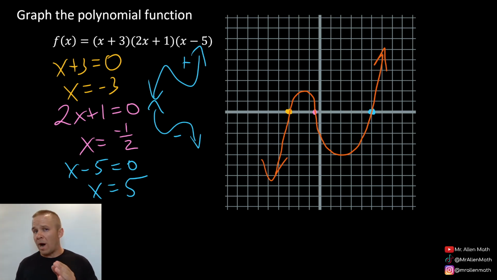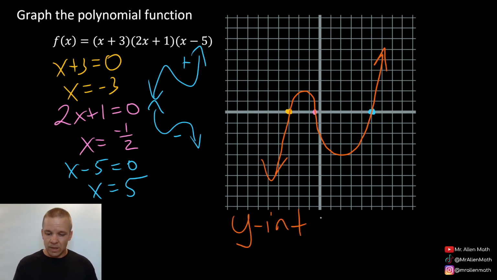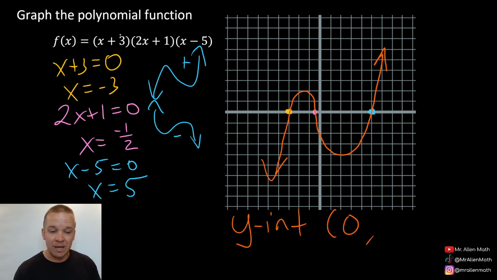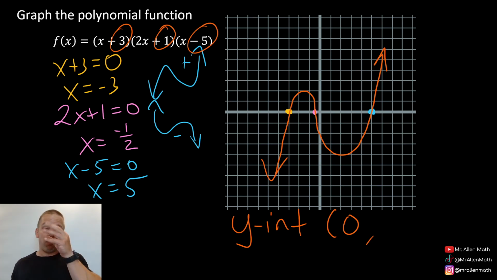Now, a question for you guys. Could we have found our y-intercept as well? I think so. Let's try it. To get my y-intercept, I would need to plug in 0 for x, right? Because then it's somewhere along the y-axis right here. So if I plug in 0 for x, I'm going to have just my single numbers right here, right? My constants in each one of those. Because the 0 is going to make the x go poof and go away.